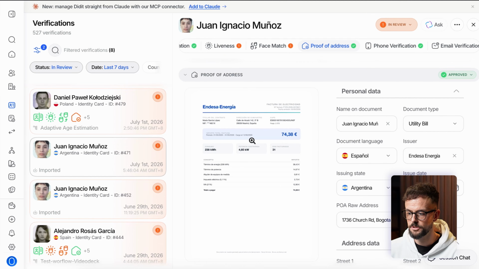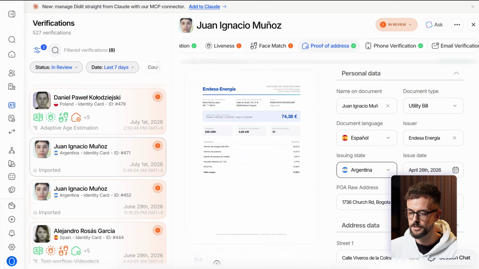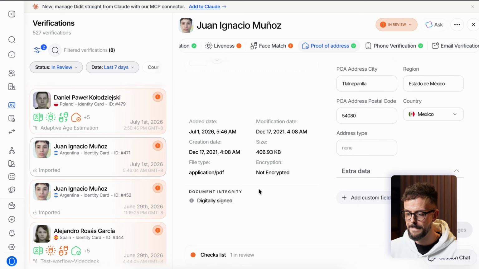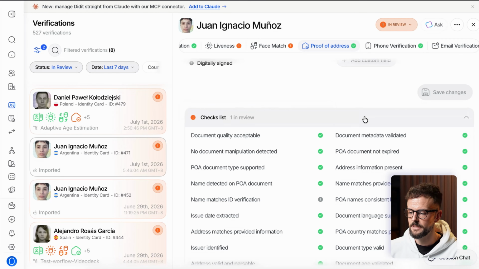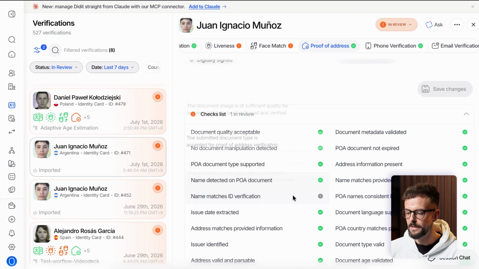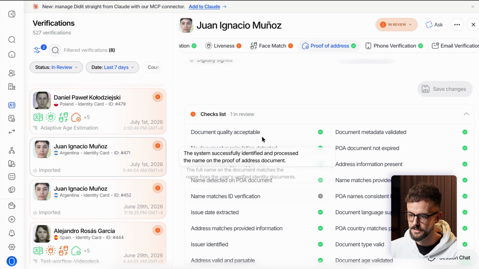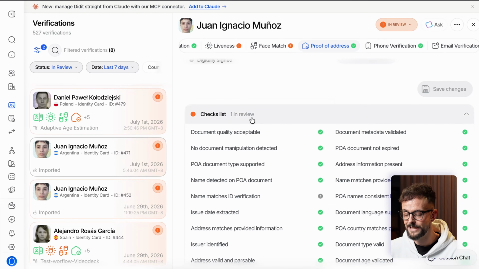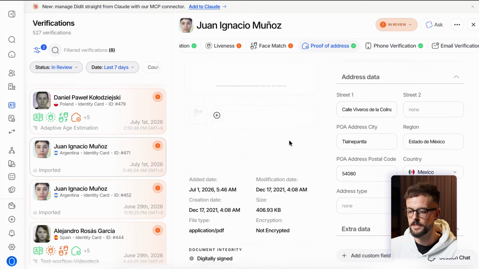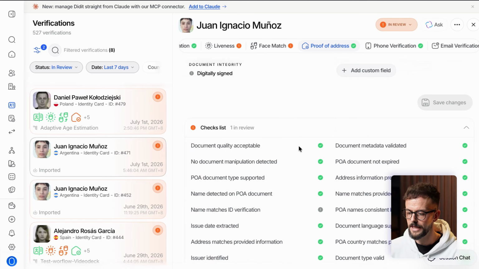We can see the document that was submitted and the data that was extracted from this particular document with all of the metadata. So we've got a checks list here and we can see one of the checks does not have a green tick, meaning that this check was being flagged. And we can see one is in review. Now that's not enough for this proof of address module to be flicked over to declined, but this is again something that your human reviewer is going to be looking at when they come to a profile that is in review.